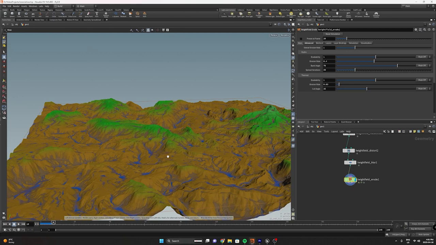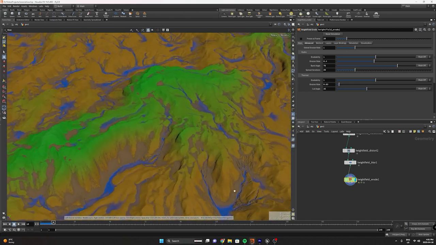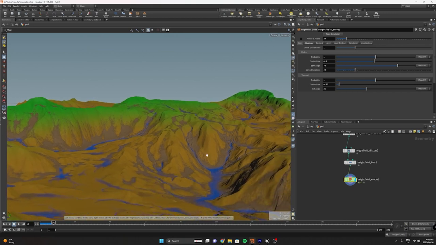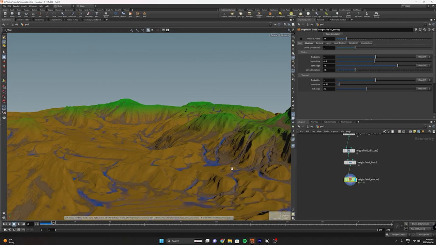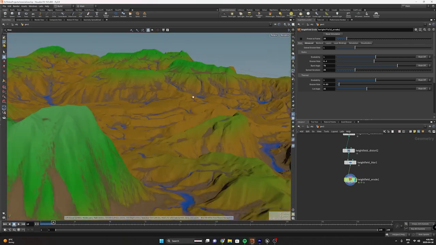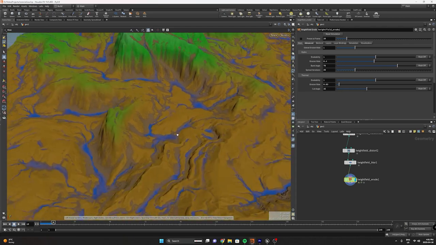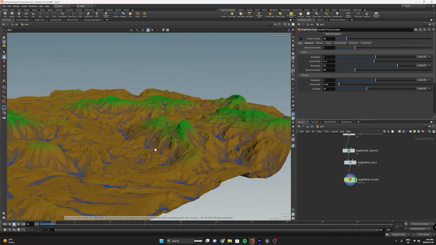Now, with that complete, that took about 40 seconds. I'm going to just evaluate if it's good for the current use. What I'm doing right now is evaluating, are the river streams too small? Are they too large? Have we taken away too much material? For me, this might be usable straight away. I'm going to keep as is.